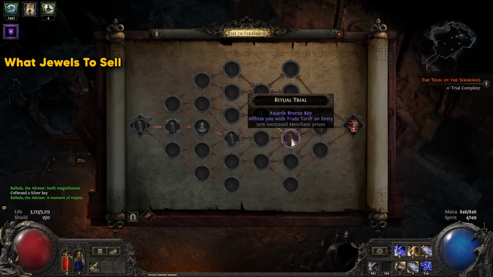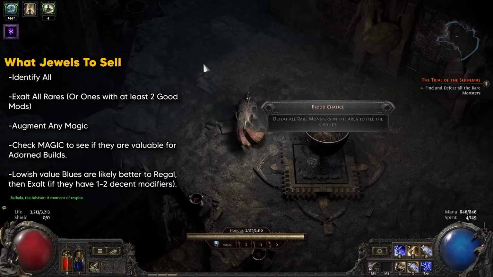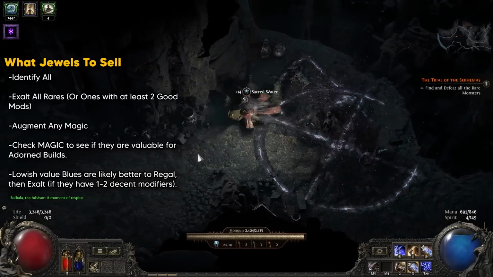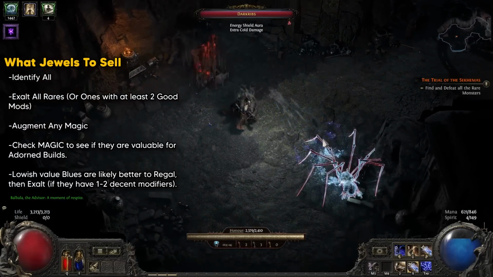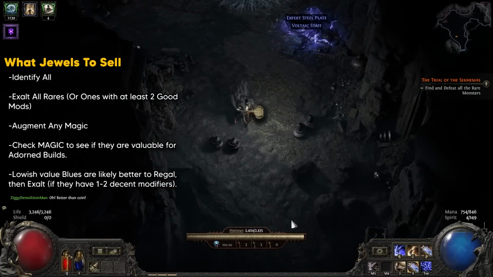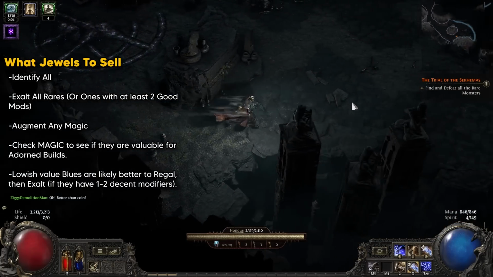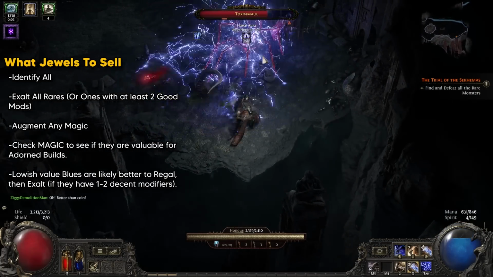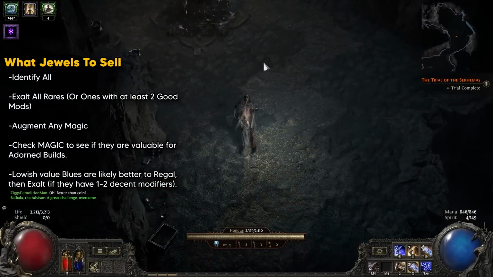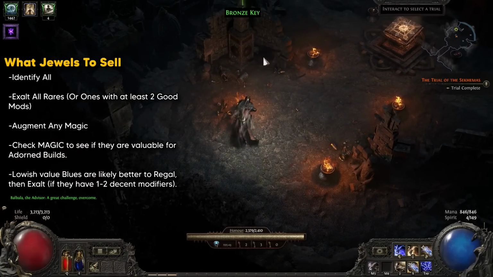So for all of your jewels, you want to follow roughly this strategy. You want to identify everything, and then you want to augment any magic jewels so that they have 2 properties. Then you want to take a look at the rares, and you can either exalt anything that you think looks good up to 4 properties, or anything at all up to 4 properties. If you're not sure what looks good yet, you can just exalt everything. With exalts being so low cost, it's not a bad idea just to slap an exalt in every jewel that's missing a 4th modifier. Especially because a lot of 3 affix jewels can be quite valuable, so if there's 2 good ones on a rare and you exalt a 3rd good one, that can be well worth the gamble.